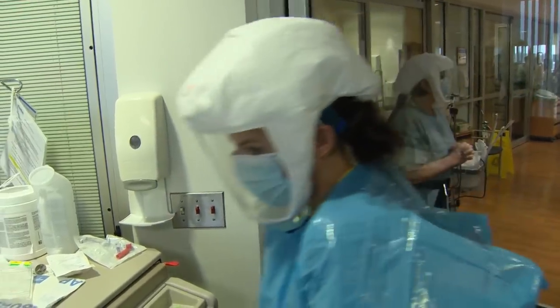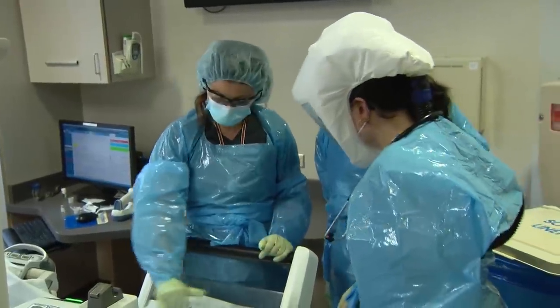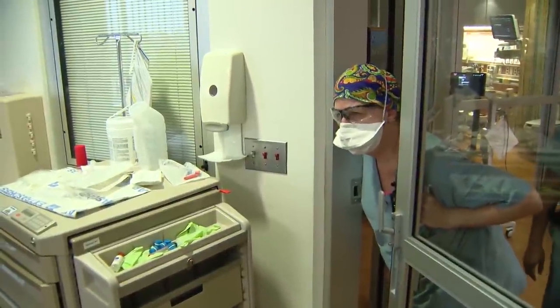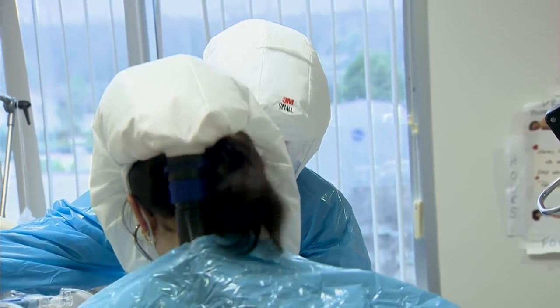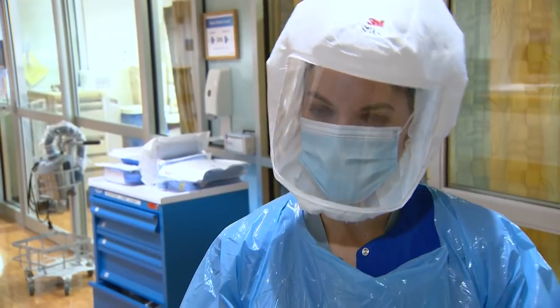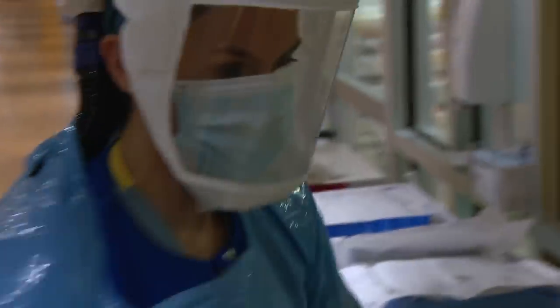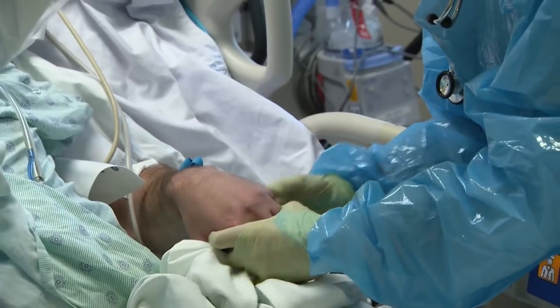The pace hasn't slowed for Penny down the hall. She relies on another nurse to keep the team updated: 'They said give a one-time 100 milligram push for fentanyl.' With all the medication given, blood pressure starts to fall, so they have to switch out medications that don't have that same effect. Before the patient was placed on the ventilator, he was able to make a phone call to his wife — putting the phone next to his ear so she could speak to him, because ultimately they never know if they'll ever speak to each other again.